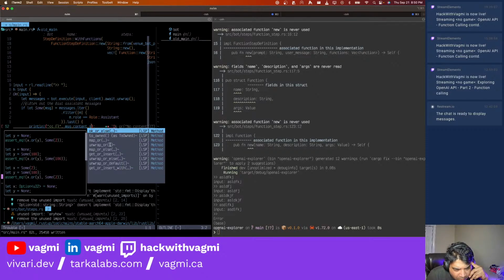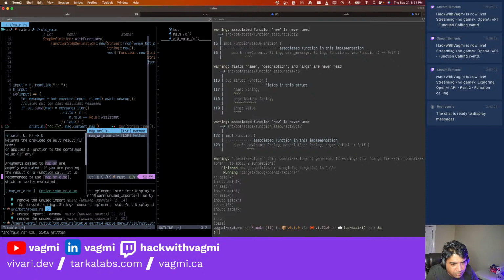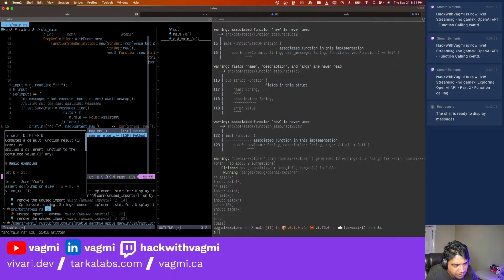I can't get the or out actually. Oh, I can do a map or. Dot map or, and then this will give me back, it returns the provided default result if none, or applies a function to the contained value. Or I can also do map or else.